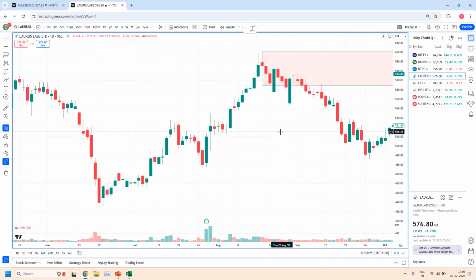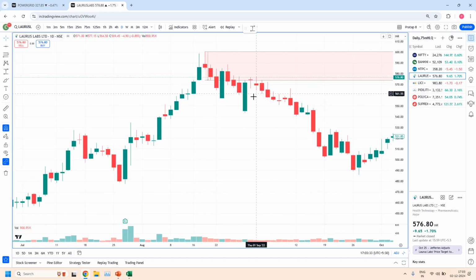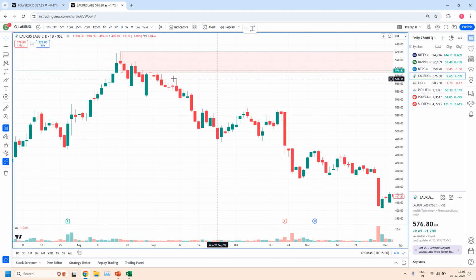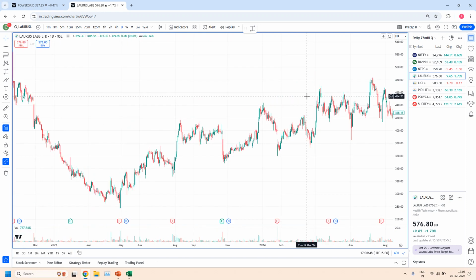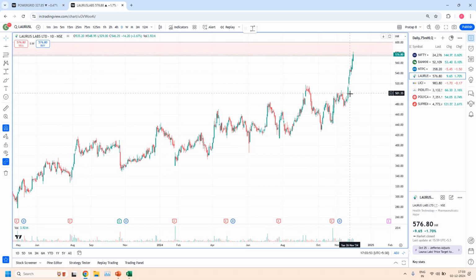Something strange. I think maybe I didn't draw the zone properly, or is it like this? Maybe like this. Okay, anyway, this is the zone. Rally base drop. It is a 2022 zone. We don't have 5 minutes data to fine tune. I just left it because our focus is to plan on the other stocks.